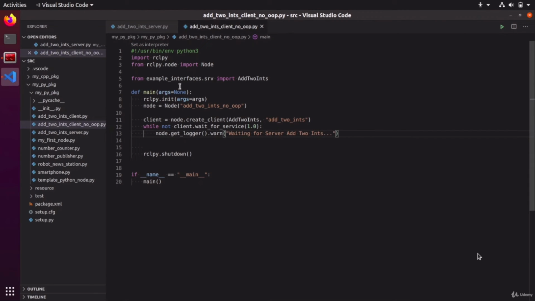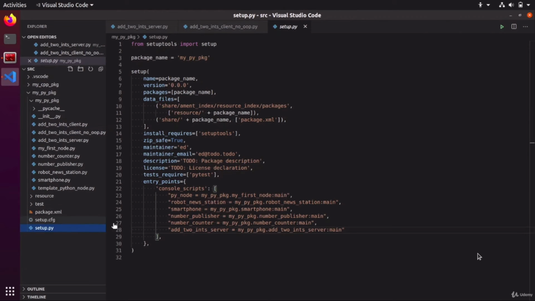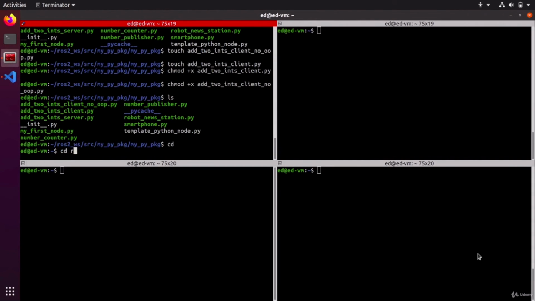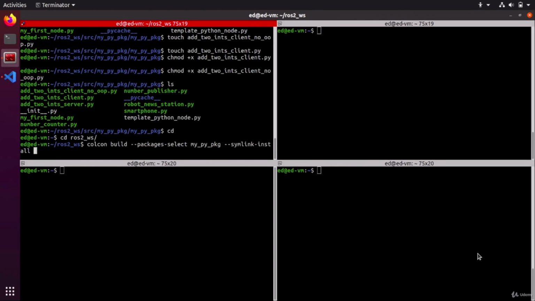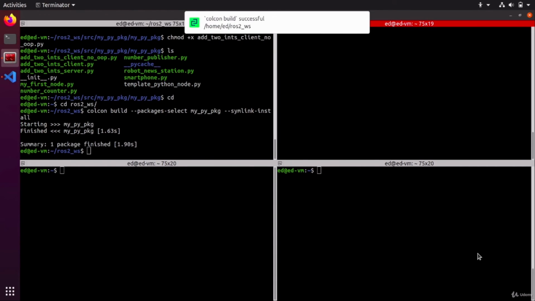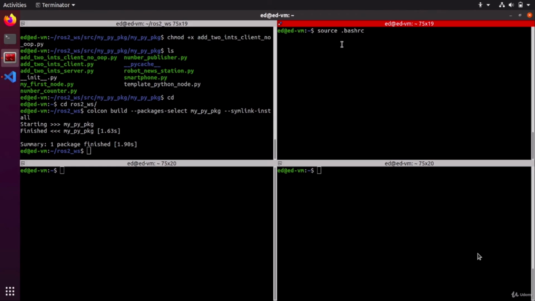Let's actually just run this code. So we will add it here, add_two_ints_client_no_oop, my_python_package and main function. So we install the file, colcon build packages-select my_python_package and symlink-install. We don't need to do that again. Let's source our bashrc.